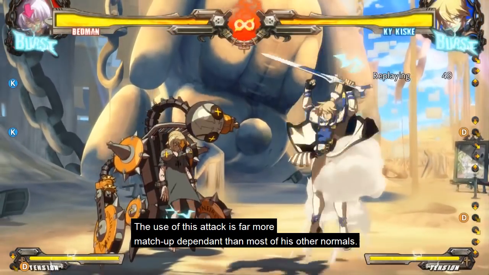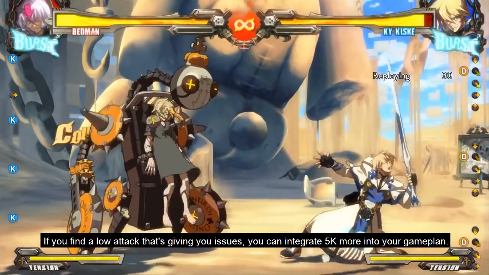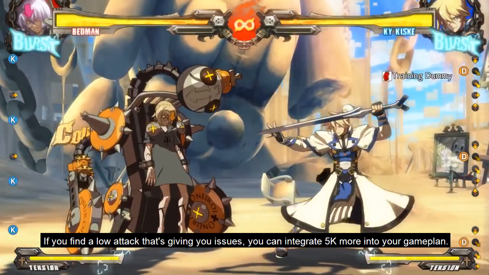The use of this attack is far more matchup dependent than most of his other normals. If you find a low attack that's giving you issues, you can integrate 5K more into your game plan.